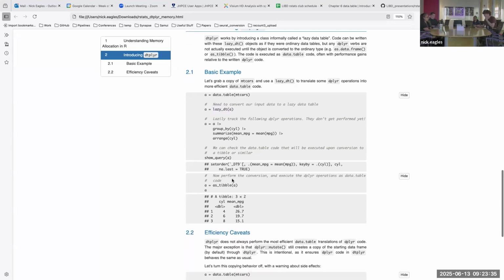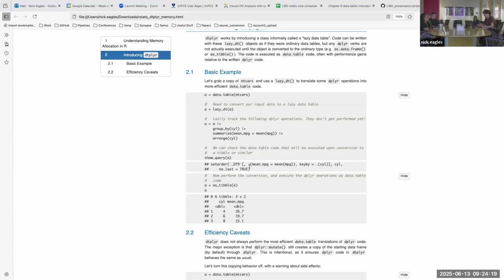So there's this function called show query, if you're curious, which basically shows the translation of this dplyr code into data table. So this is what it would look like. Internally the thing is called underscore dt9, but other than that, the remaining syntax here is just data table code showing how you would group by the number of cylinders, arrange it, and other things. Generally, the idea is that most of the time this is going to be more performant than the dplyr code, but you don't need to even know the data table code to execute this.